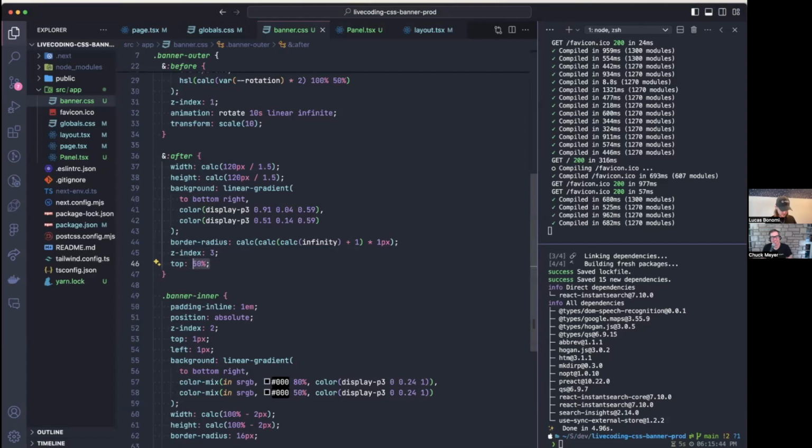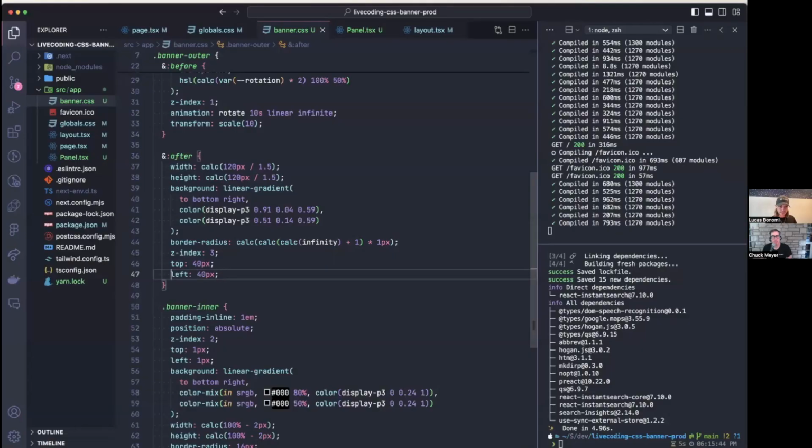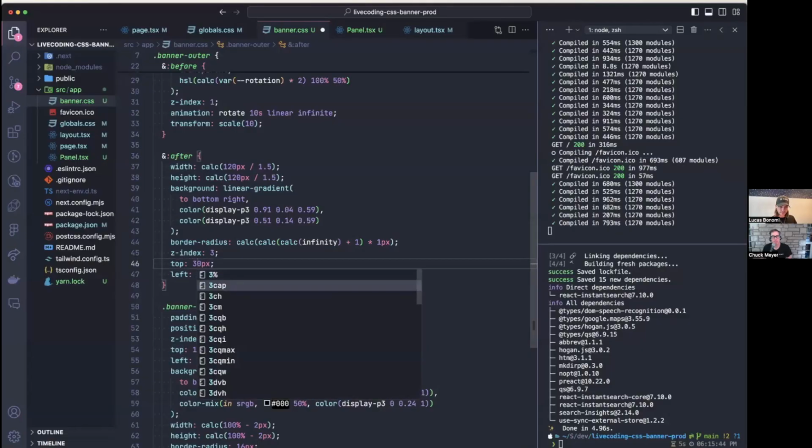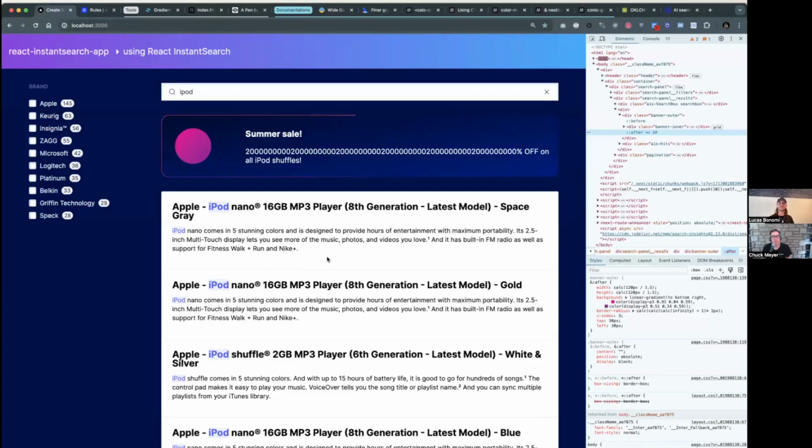I'm just going to place it manually, left 40, 40, just because I can, or do 30. Lukey, we've got to do one of these sessions. These are fun. I love it. It's actually really fun. In CSS, there are a lot of things that I didn't have time to cover. We covered the main idea.